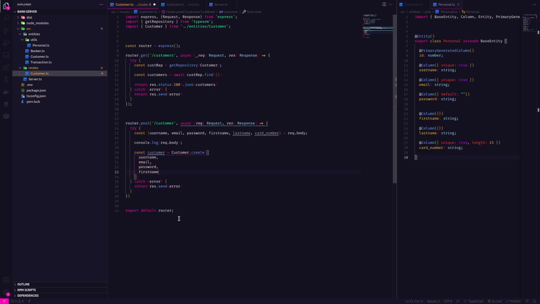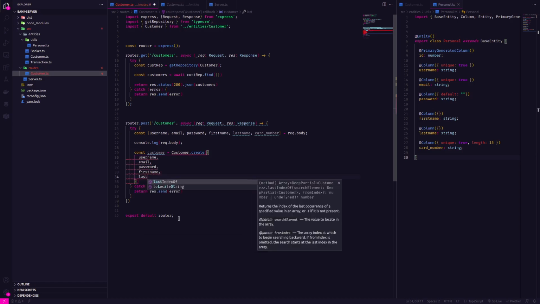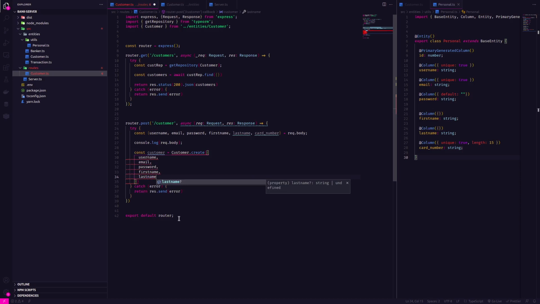Sorry, my computer is so slow. Last name. I think we got the one, and the final one is a card number.